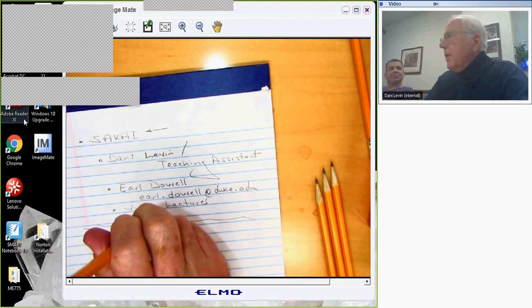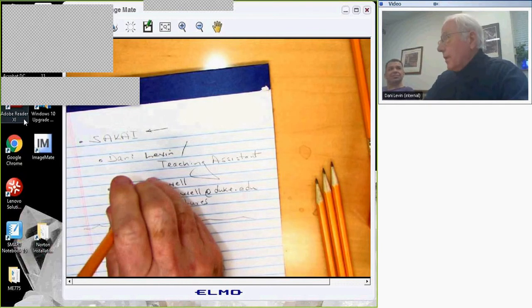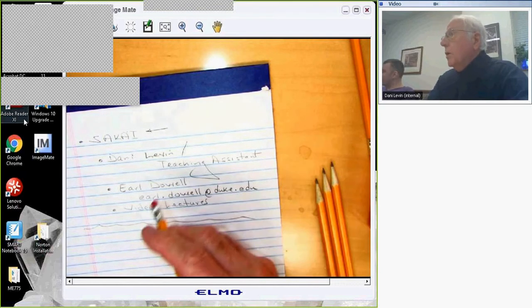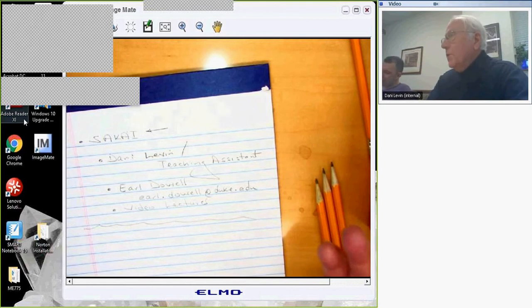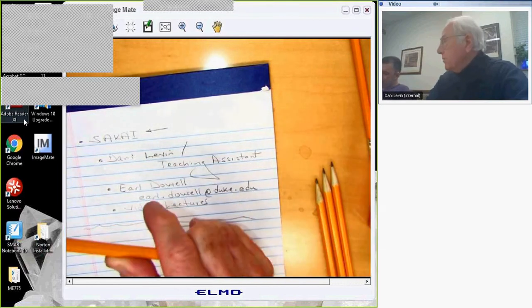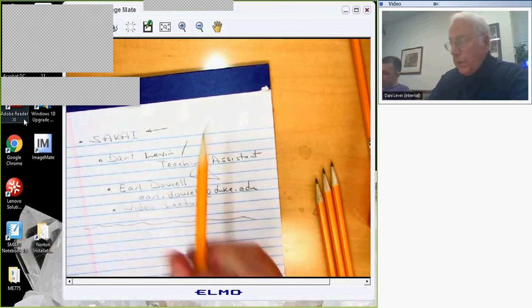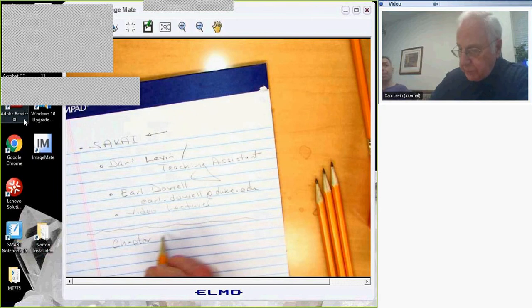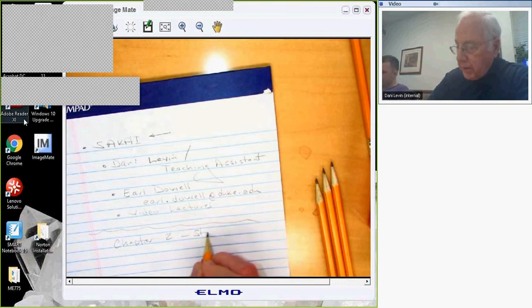Now, in your reading, you should be reading this book as well as viewing the videos. Lagrange's equations and Hamilton's principle are actually covered in chapter 3. So if you want to use the book to refresh your memory of those topics or to encounter them for the first time, you should look at the first few pages of chapter 3. Chapter 2, in fact, let me write this down. Chapter 2 is based on static aeroelasticity.